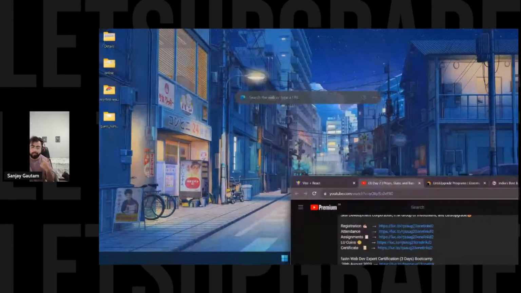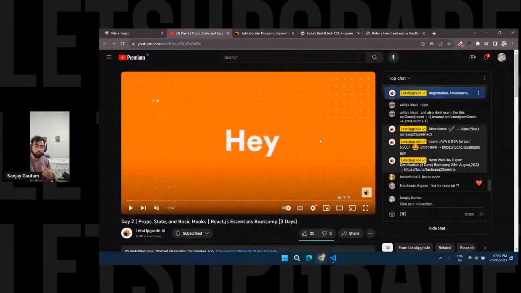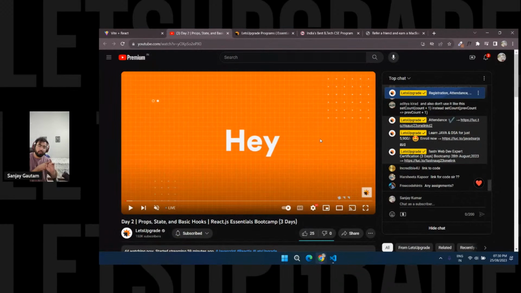Tomorrow we will be back here again, and tomorrow we are actually going to build that project. We have covered most of the basic stuff. Now we know what a component is, how to style a component, and about states as well. Tomorrow we can actually create this. For the code, you will be getting it in the Telegram channel. I will be uploading the code to GitHub and then sharing it with you.